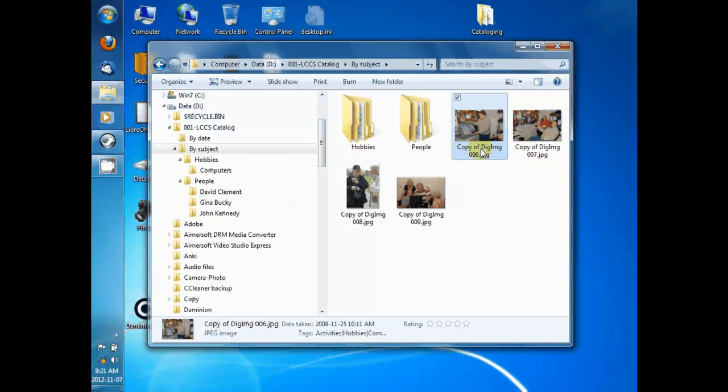But that can quickly get out of hand because you end up with how many different copies of the same image scattered all over the place. Just for kicks, we'll go ahead and put this into Dave Clement. But now we have another problem. Now we have Dave Clement, and we have John Kennedy, and we have them building John's computer. So where do we put that image?